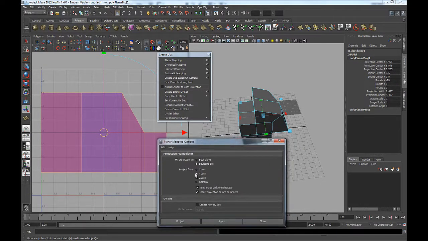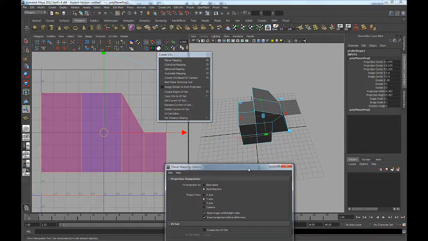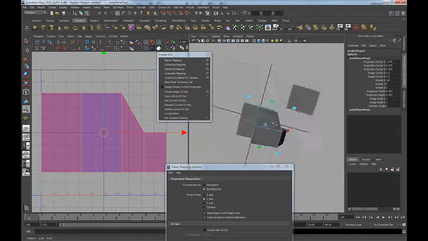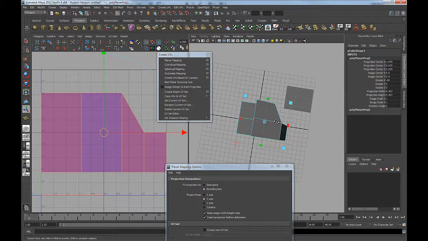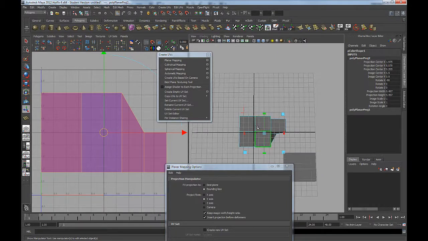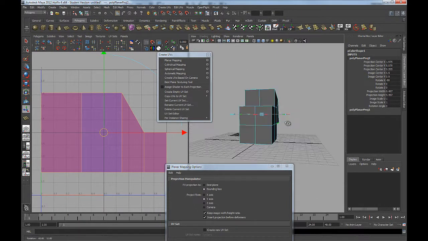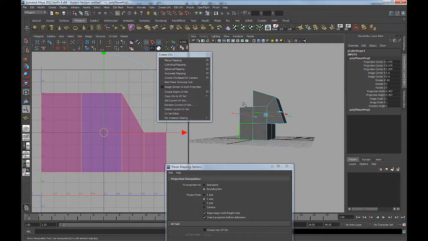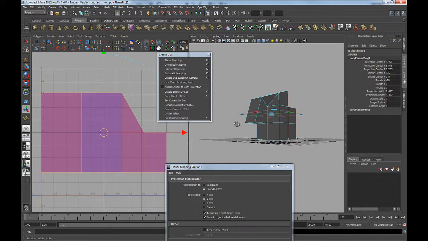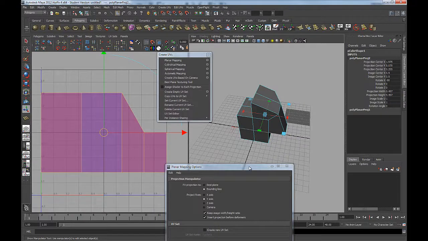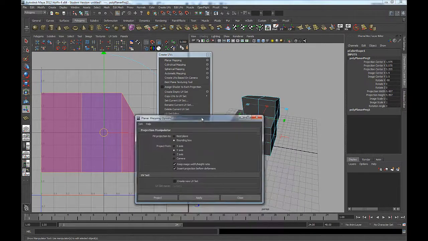So we don't necessarily want to do it this way. The reason for that is that when we create our texture and load it on, we'll see it clearly from this direction, and we'll see it clearly from the opposite direction. But from the sides or the front, what we would see is streaks, depending on what the texture was. It would just be all weird and streaky, which we don't want. So what we need to do is project this object from different sides, from each direction, in fact.